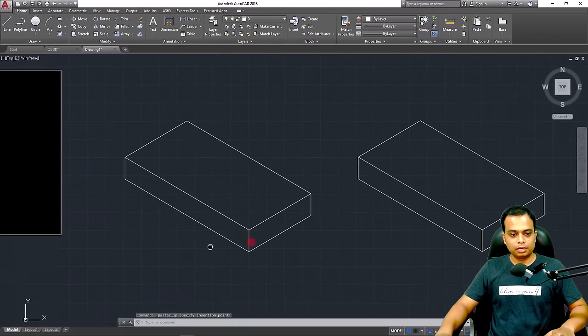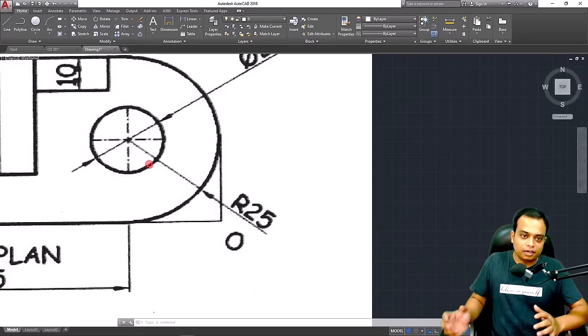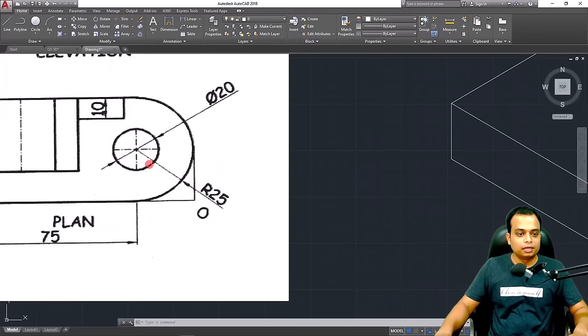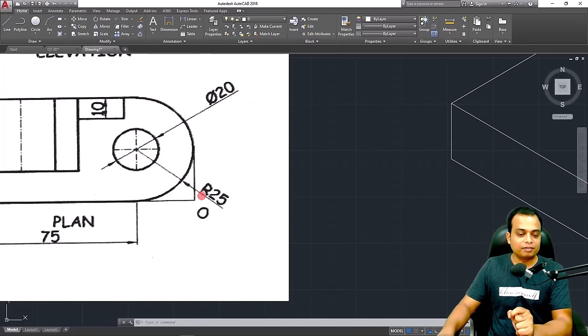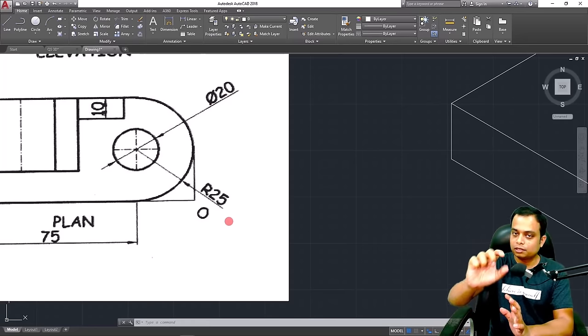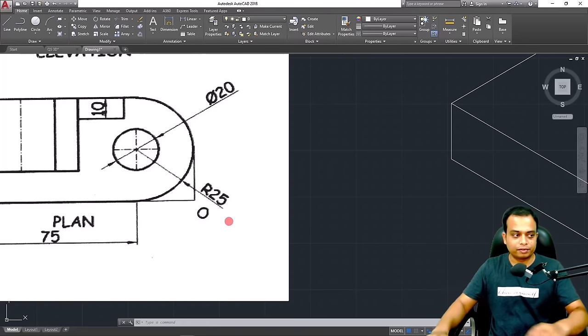Now, we should go ahead and create this circle's isometric view. This is a perfect circle. It's an orthographic projection, that is why. When you create the isometric view of a circle, it looks like an ellipse, right? That is exactly what it is. Now, where is this center? Sir, this is located at a distance of 25 millimeters. This is a center for the circle as well as the semicircle. The circle is having a radius of 10. Since the diameter is 20, the radius is 10. And the semicircle is having a radius of 25. So remember, smaller one is the circle, radius is 10. The larger one is the semicircle, the radius is 25. Let's go for it.